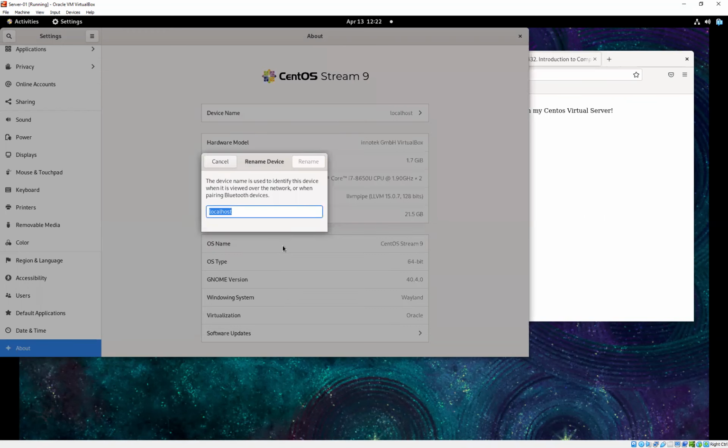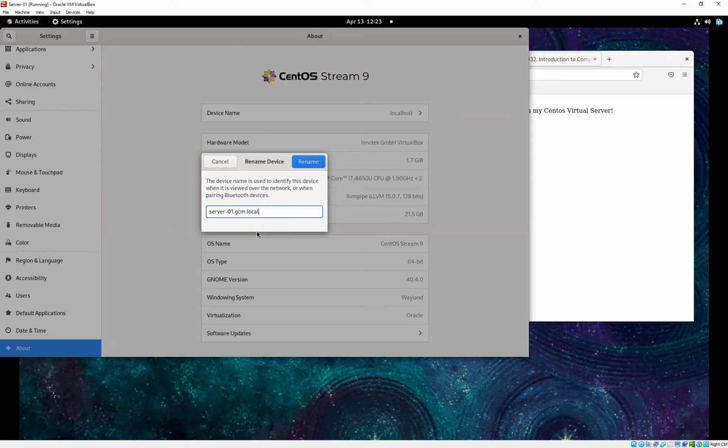Well, the first thing that we want to do is we want to go about creating a better name for this device. And in this case, what I'm going to do is I'm simply going to use the name that I gave it for the purposes of Oracle VirtualBox. In other words, I'm going to call this one server-01, and I'm going to go ahead and give it a fully qualified domain name that also uses my initials, so GCM, and then I'm just going to add then a top-level domain of local.